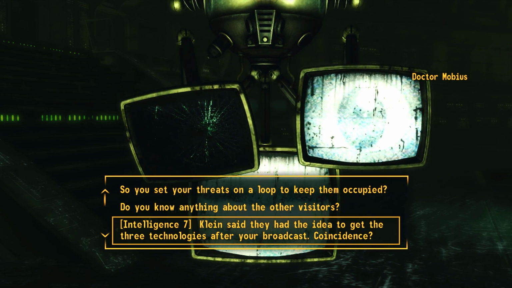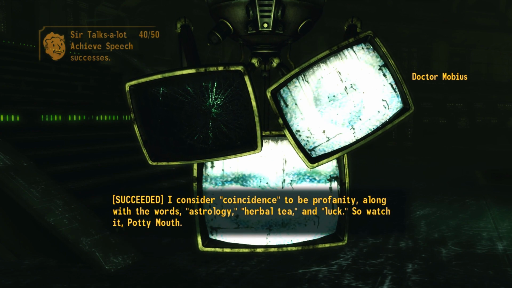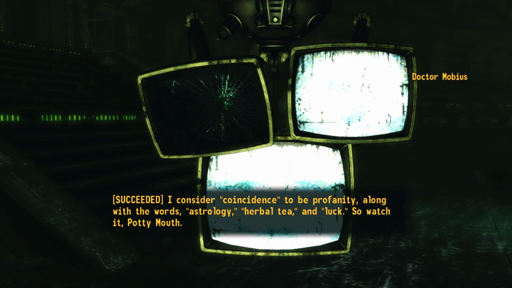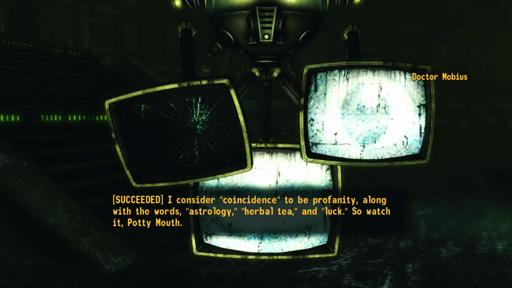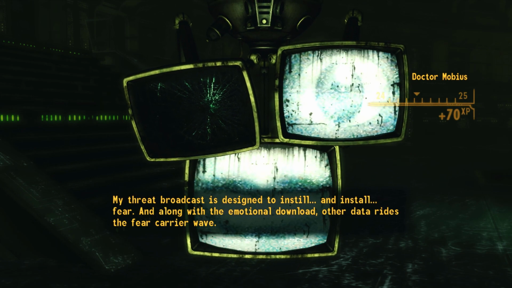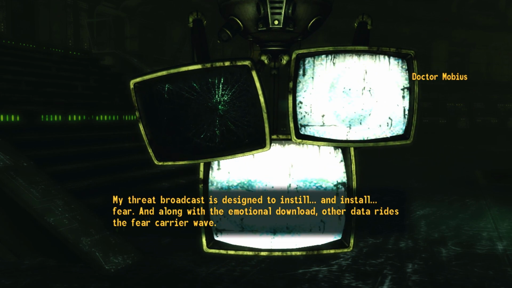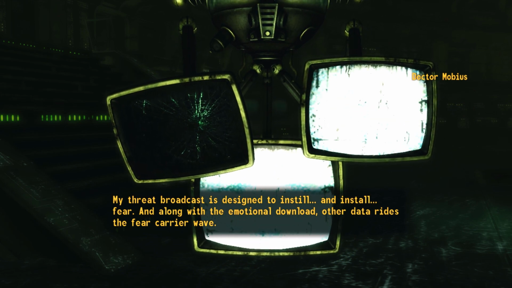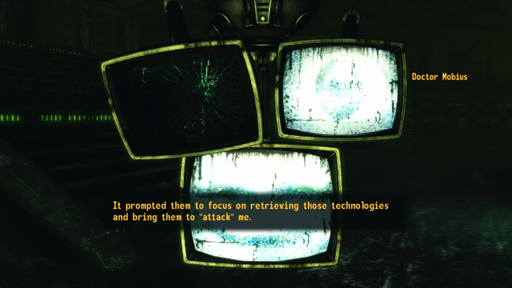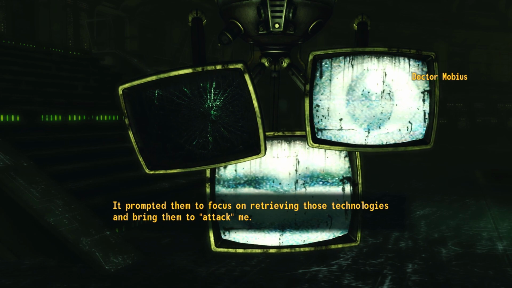Sergeant Sam Klein said they had the idea to get the free technologies after your broadcast. I consider coincidence to be profanity, along with the words astrology, herbal tea, and luck. So watch it, potty mouth. Okay. My threat broadcast is designed to instill and install fear. And along with the emotional download, other data rides the fear carrier wave. It prompted them to focus on retrieving those technologies and bring them to attack me.